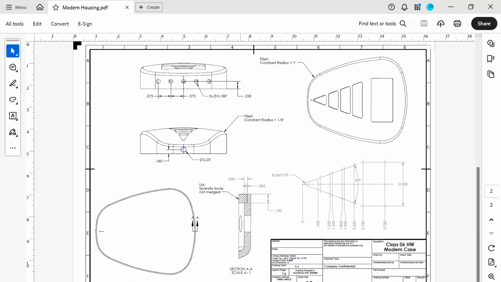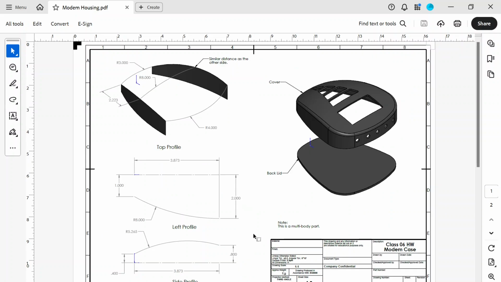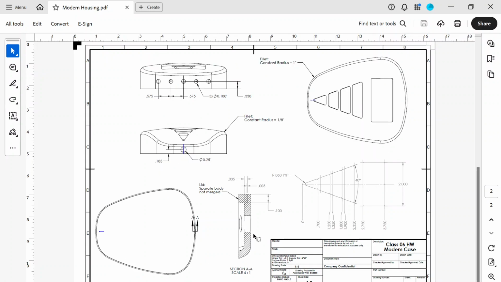It seems like if I wanted to find the thickness, what information can we look at? Maybe if we look at this section here. So the thickness of the lid is 0.1 inch. And probably we can select the same thickness applied to here as well, which would be 0.1.